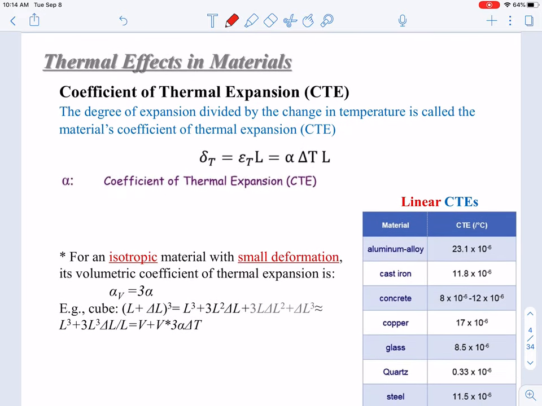In this slide, I listed the coefficient of thermal expansion or CTEs of their linear values. In one-dimensional cases, the linear CTEs of normal engineering materials. For example, the aluminum alloy CTE is 23.1×10⁻⁶ per degree Celsius.